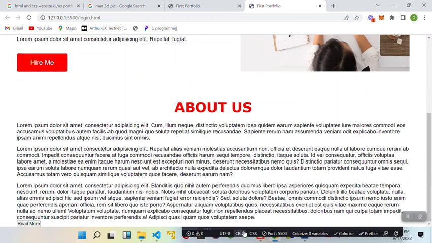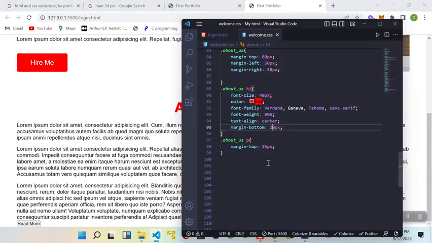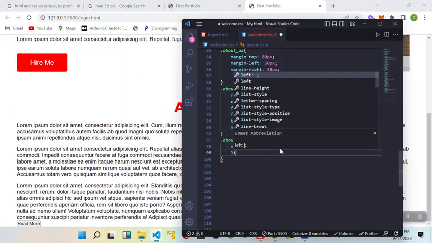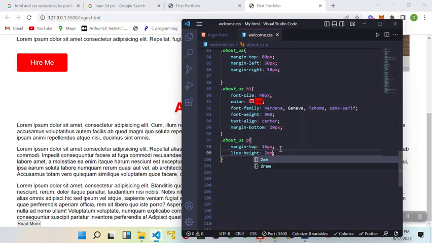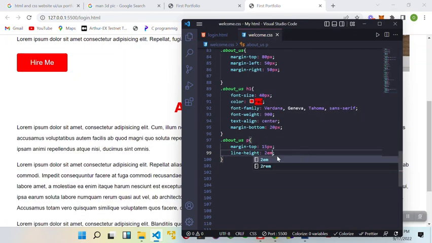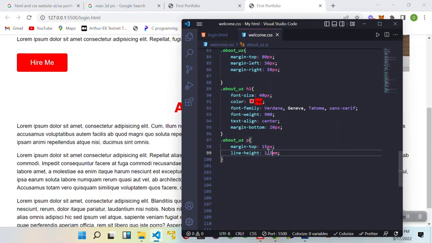So I'll give it a line height so the text will be readable. Line height should be, let's give it 2. Too much. 1.5. Yeah, it's okay.